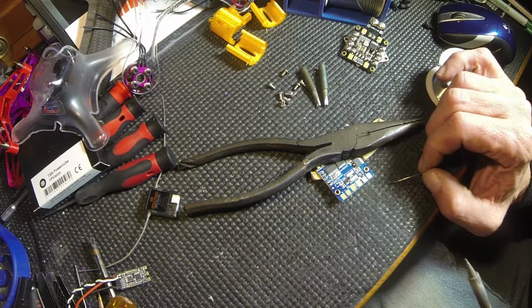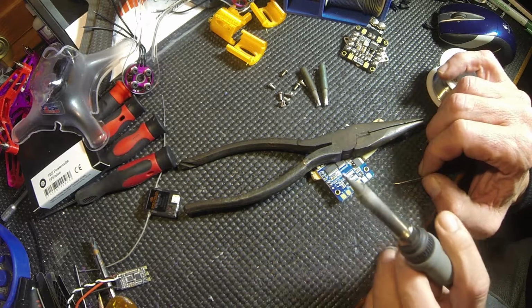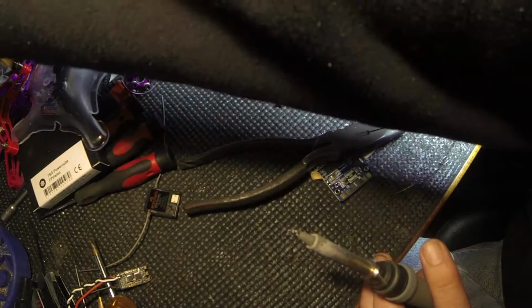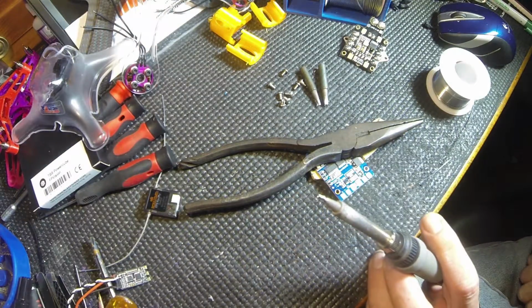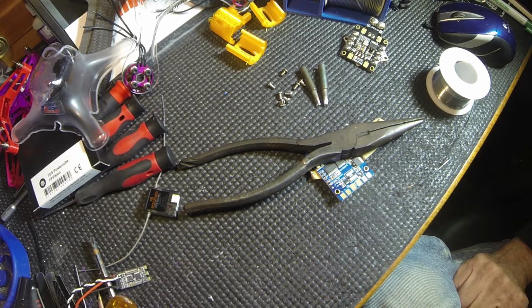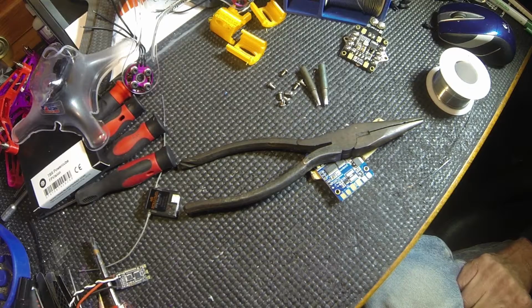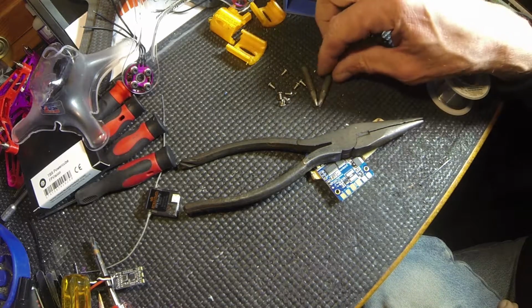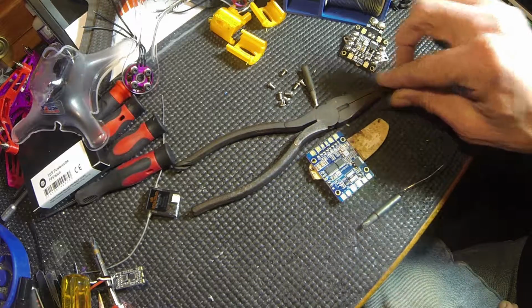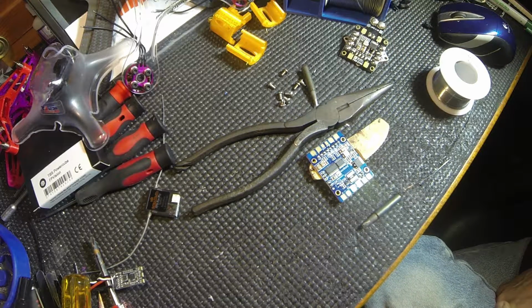Alright. There it is. That's all the ones with the pencil tip. I'm going to turn off my iron. We're going to let it cool down, and we'll get ready and put the big tip on. We won't change the temperature.